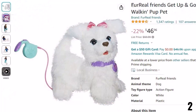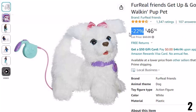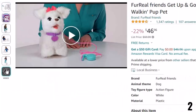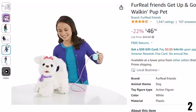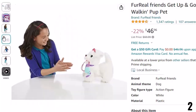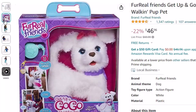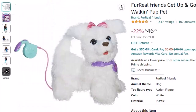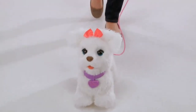Number 2: Fur Real Friends, Get Up and GoGo. This robot dog toy is here with 22% price off. Now you can get it at around $47. This interactive dog toy provides a rich, real pet-like experience — engaging, exciting, and creates a lifelong bond with kids. You use the leash controller to take her for a walk, and you can even pet and talk to her. She responds to your voice and the movements are lifelike. This GoGo puppy is designed by Fur Real and is one of the best-looking interactive robot puppies, currently holding the second position on the list.